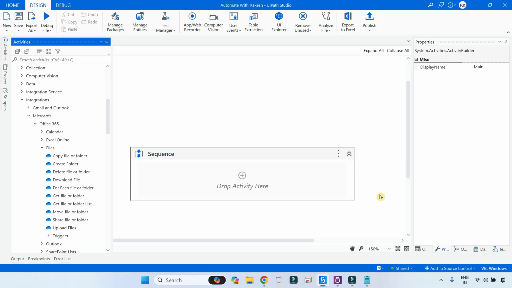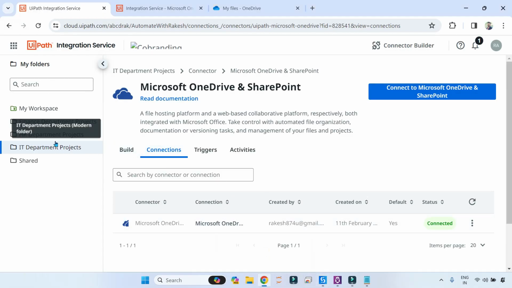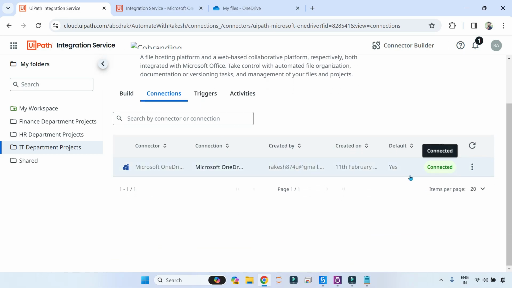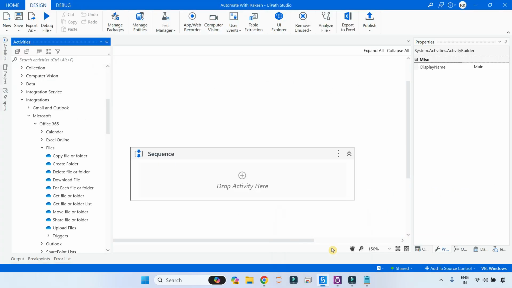One more important point to remember. You also have to check in your UiPath Studio whether the right folder is selected or not. Remember, you created your integration on a given folder, which is the IT department and projects folder, and here your connection is established. Ensure that in your Studio you have selected the same folder, IT department.